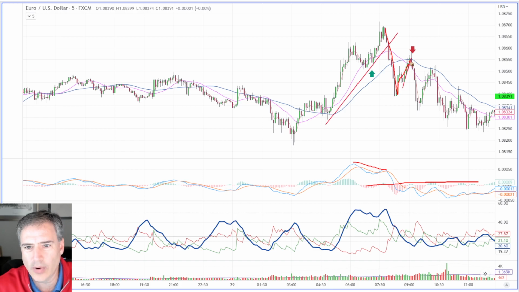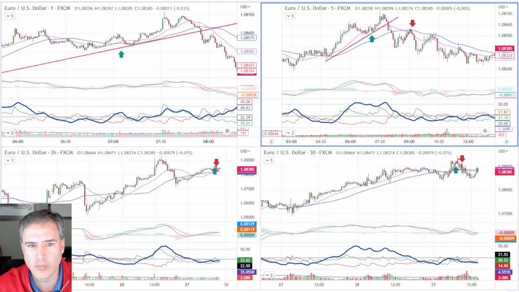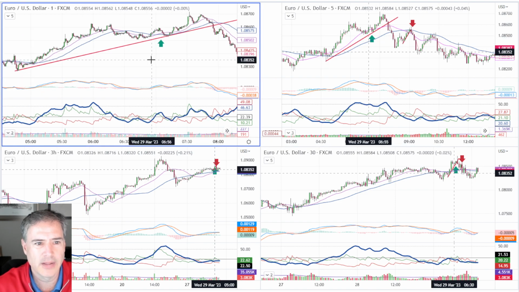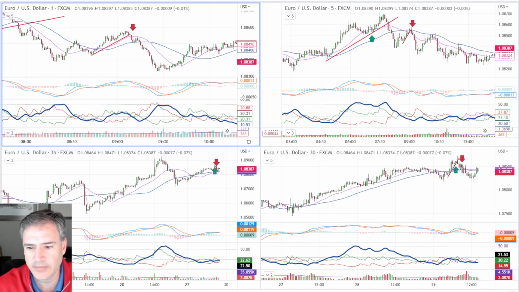Now, where this rallied up to the 18 and the 40, it wasn't a pinch, but it was a zero line reversal. I would classify that as a zero line reversal setup. So we look at that, we get a rally. As we're approaching the 18 and the 40, we want to go down to the smaller time frame and zero in on this.